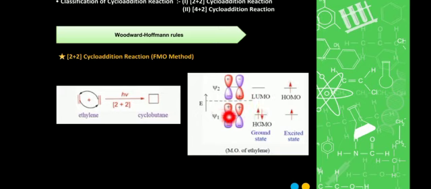As we know, by the Huckel molecular orbital rule, the molecular orbitals present in ethylene are two. First one is psi 1 and second one is psi 2. As the 2 pi electrons are present in ethylene, the 2 pi electrons are occupied in psi 1. The psi 1 acts as a HOMO, while psi 2 remains unoccupied, so psi 2 acts as a LUMO.